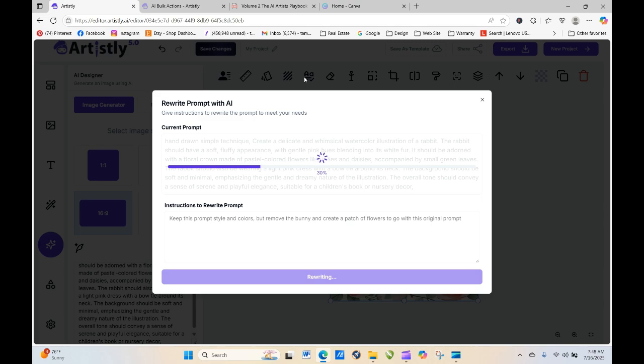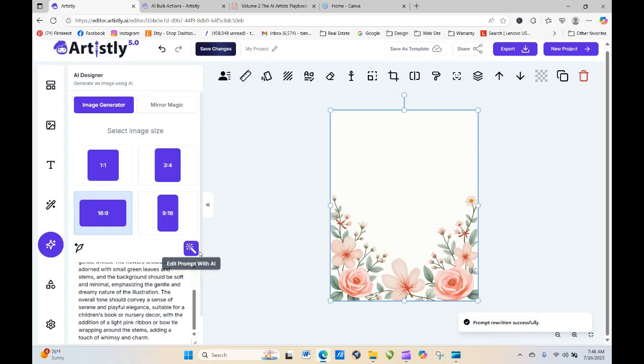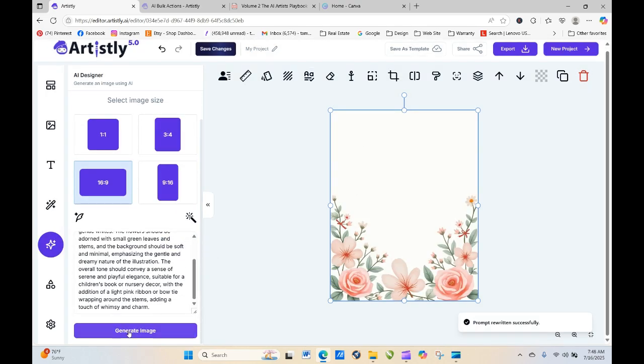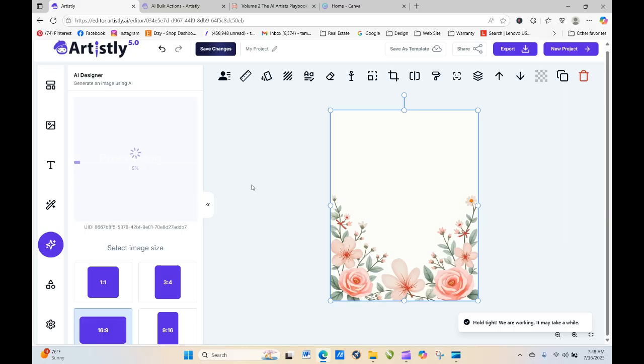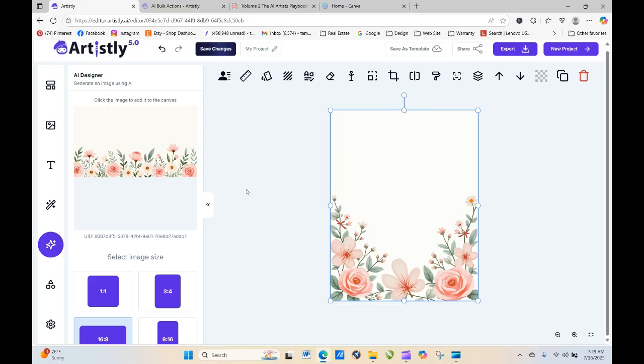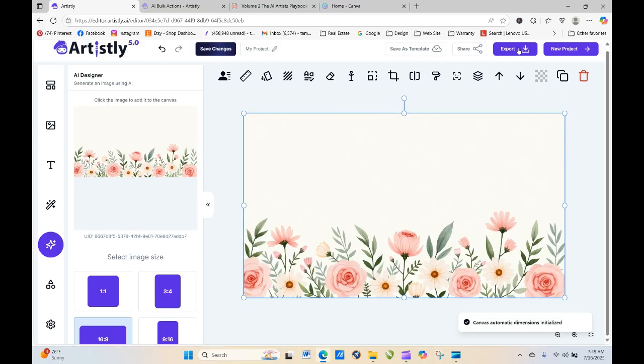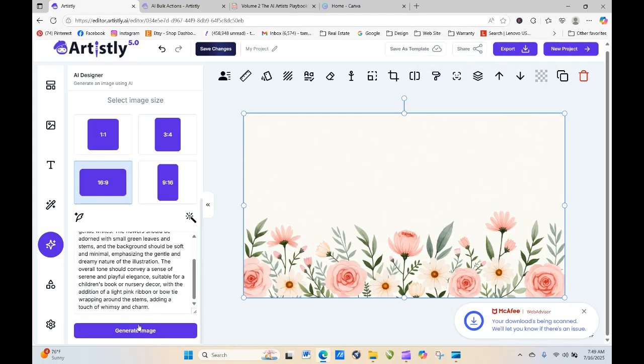So maybe it'll give us just some little patches that we can use. Yes, lovely. So cute. Okay, so we're going to do a few of those.